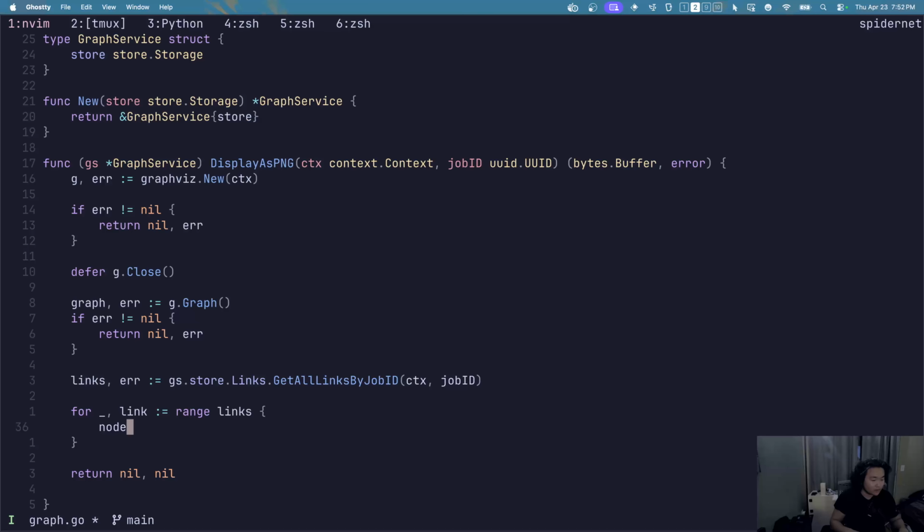We'll do node 1, graph dot create node by name, I guess. I don't know what's the difference here, but we need some name. I think a perfect one is link dot URL. Oh, I think it's from URL.